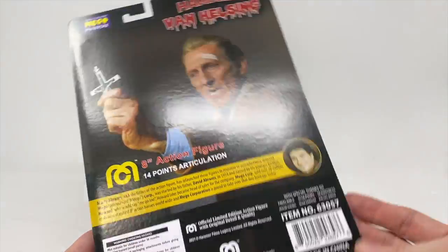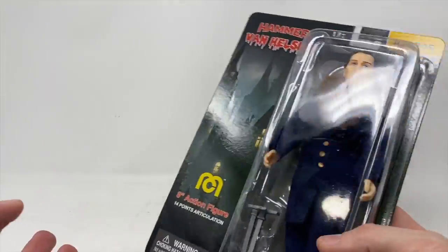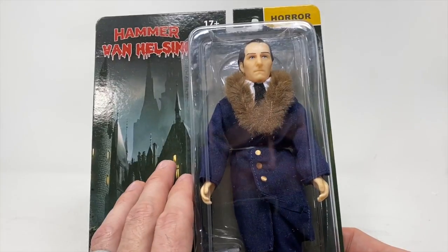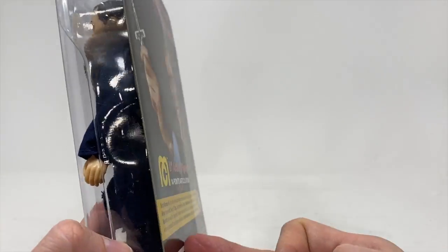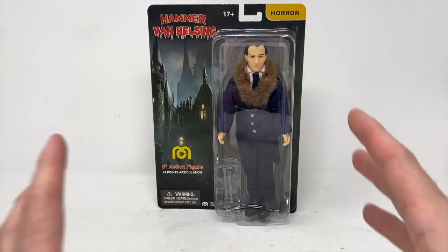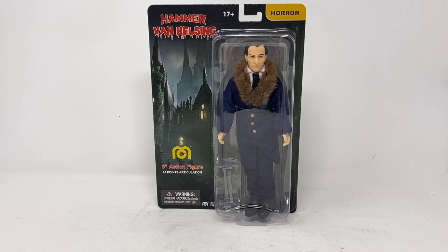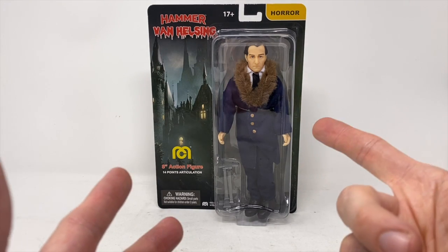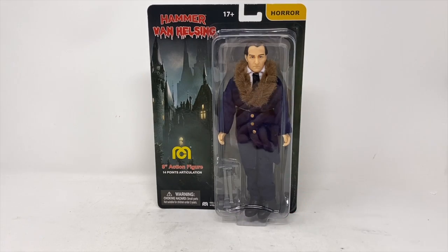This was my first Mego in a while. It wasn't Planet of the Apes. I have Cornelius and Dr. Zaius, and they hang in my office, but I really wanted to get this one. There's so much emphasis on horror creatures and monsters in October. Rarely do we get heroes, just bad guys like Dr. Frankenstein, same actor who played Dr. Frankenstein. I just thought, hey, for once, let's get a hero.